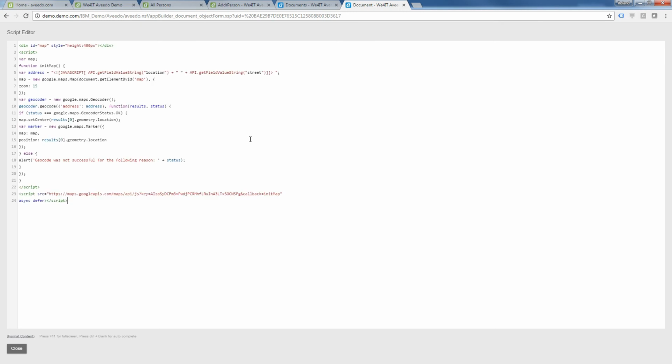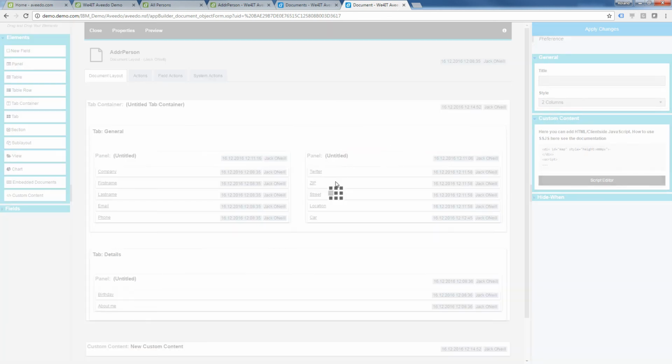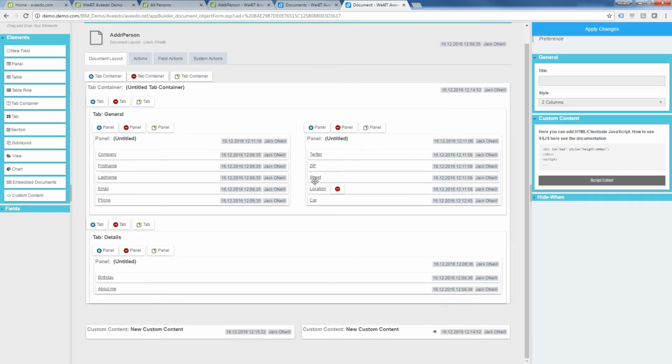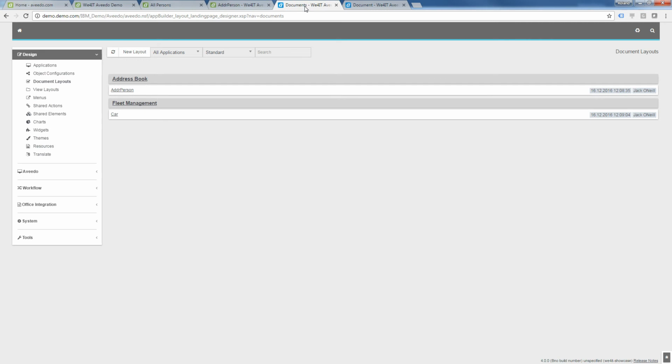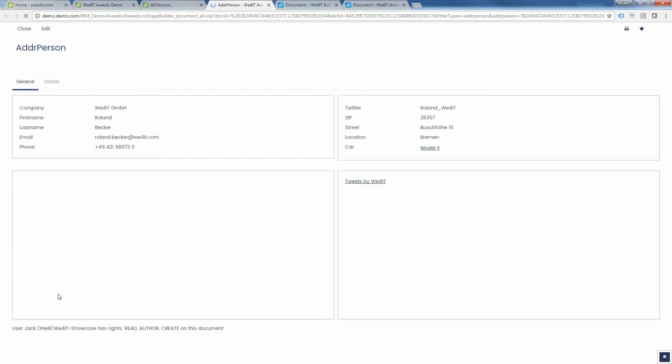And here I have prepared a Google Maps snippet, and here is where I pass on the location and the street to Google Maps using our Aveedo API. This is pretty straightforward, and once I apply the changes, I should now be able, maybe I clear the cache first, to reload my address person view.